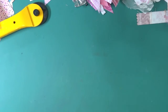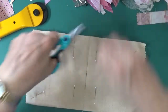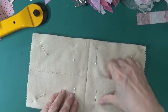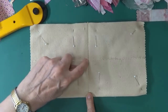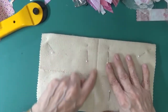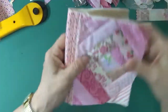And then I'm also going to do a little bit of back stitching on the top and the bottom, okay? So let's go ahead and trim those off. And you can see this is where I was talking about. I started here and went up and then did a little bit of stay stitching and then continued on up and started putting it in like this. And okay, so here we go. Isn't that pretty? All right.